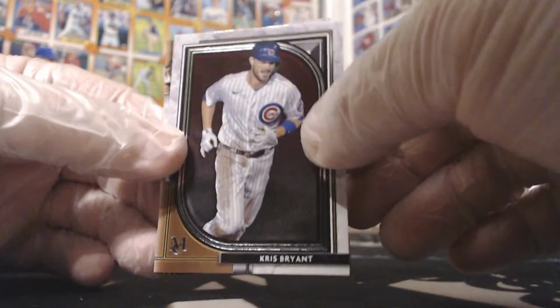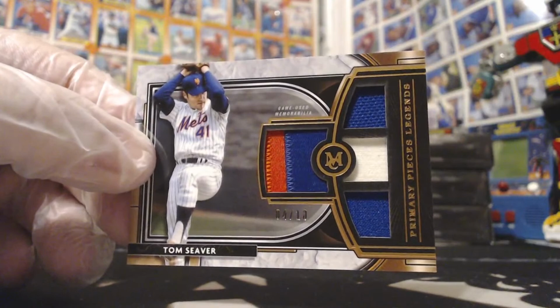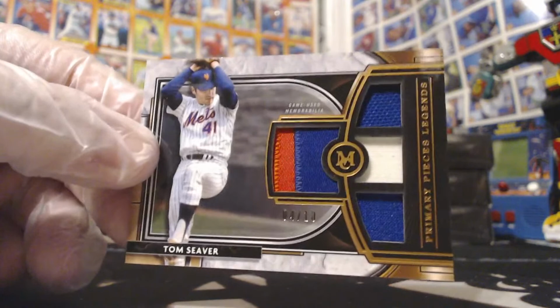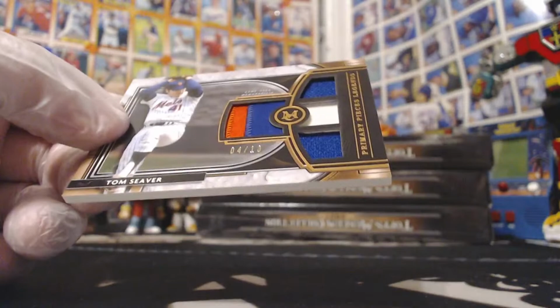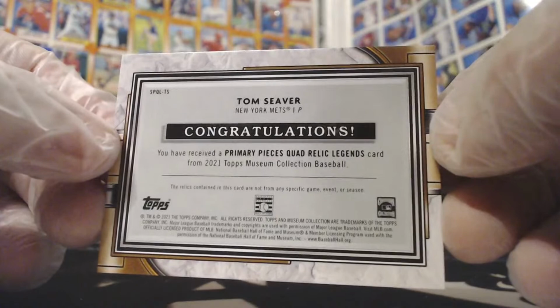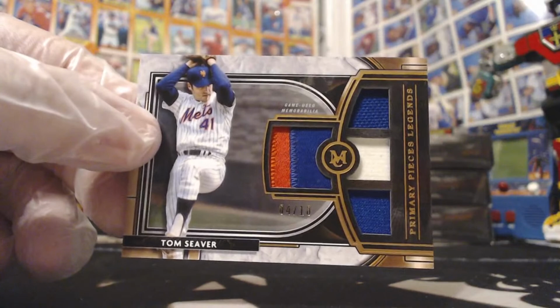Robin Yount, Copper. And, all right, what a nasty quad patch here, man. Tom Seaver, 4 out of 10, New York Mets. Ooh, no ink on that, man, but patches of legends are always nice. Primary pieces, legends, low number to 10. Yeah, that's going to sell very well. Primary pieces, quad relic, legends. All right, Mets. Han, 614A, congrats.